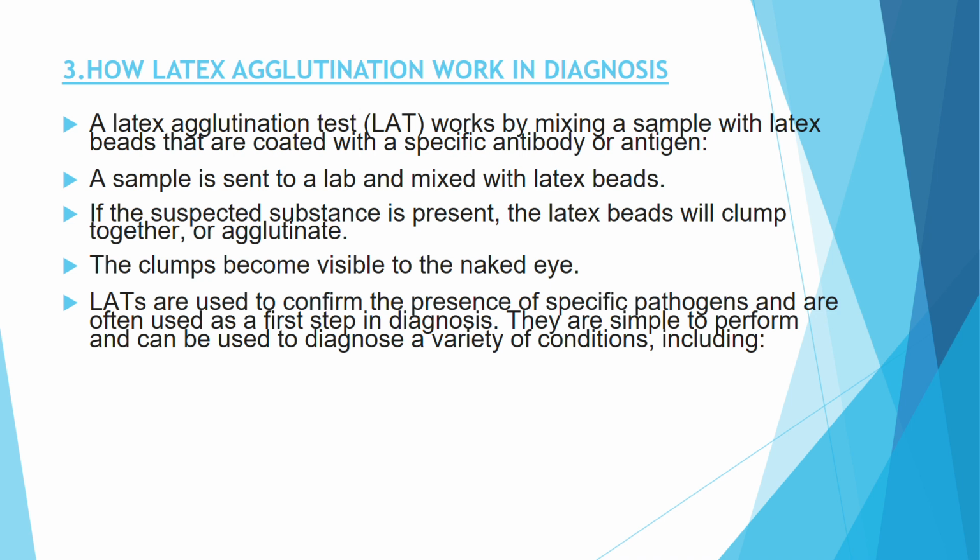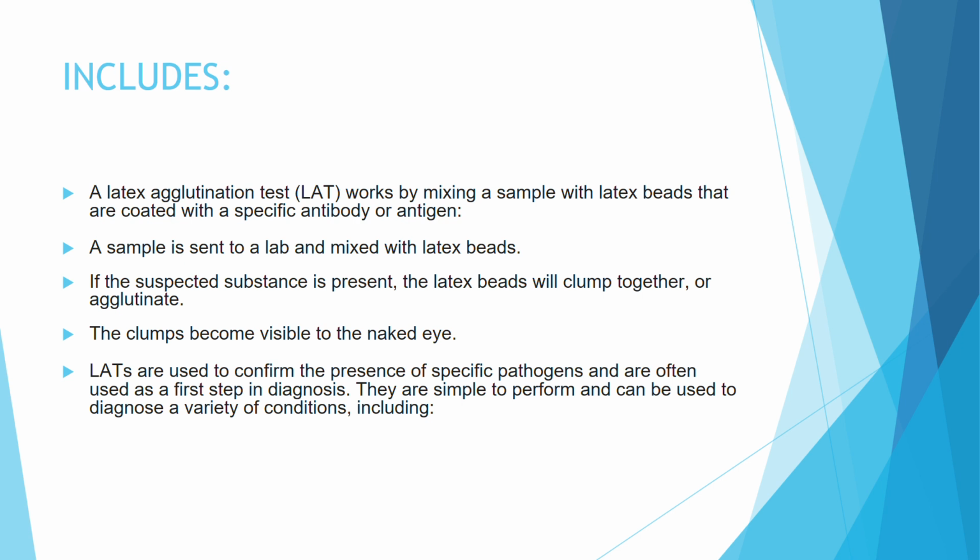So this is how it is done. A sample is sent to a lab and mixed with latex beads. If the suspected substance is present, the latex beads will clump together, or agglutinate. The clumps become visible to the naked eye. So these tests are used to confirm the presence of specific pathogens and are often used as a first step in diagnosis. They are simple to perform and can be used to diagnose a variety of conditions, including this is the summary of them. Mostly it's for viral diseases which are tested in immunology.